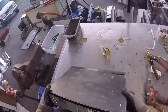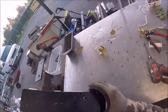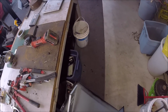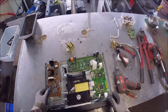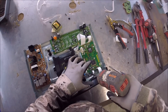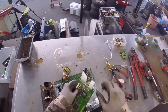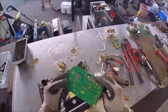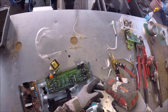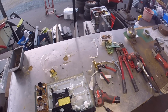All gone. So what are we working on here? What is this? Like a DVD drive, the Shiba. That's more like it. Look at that, just beautiful. That's what I call a nice looking board, gold corner chip. Wow, very nice. This board's not really anything great, but still a green board.